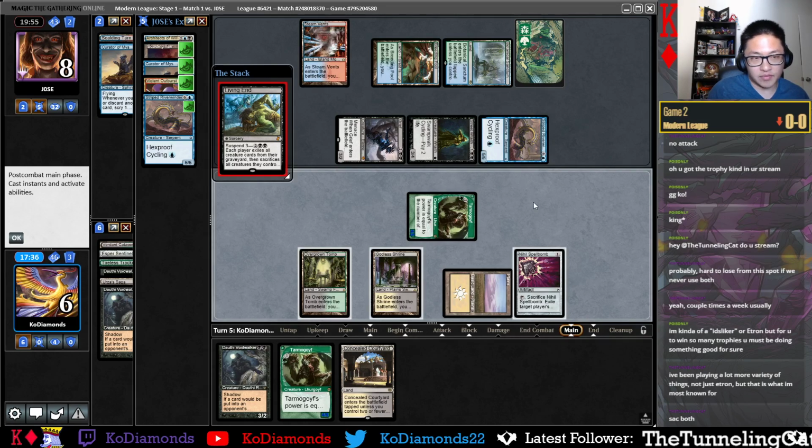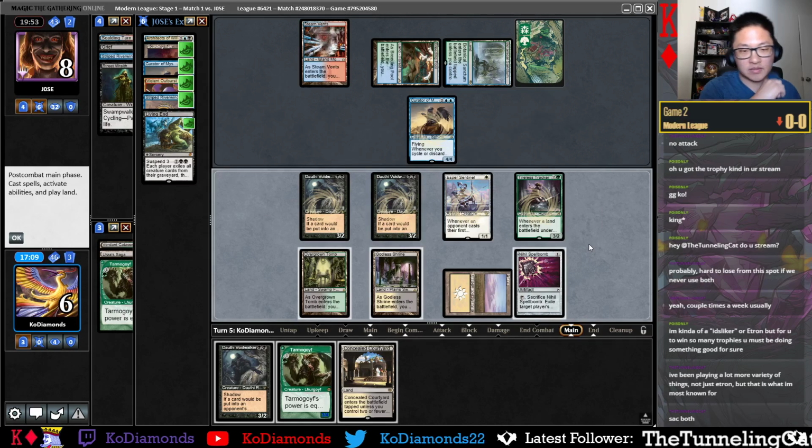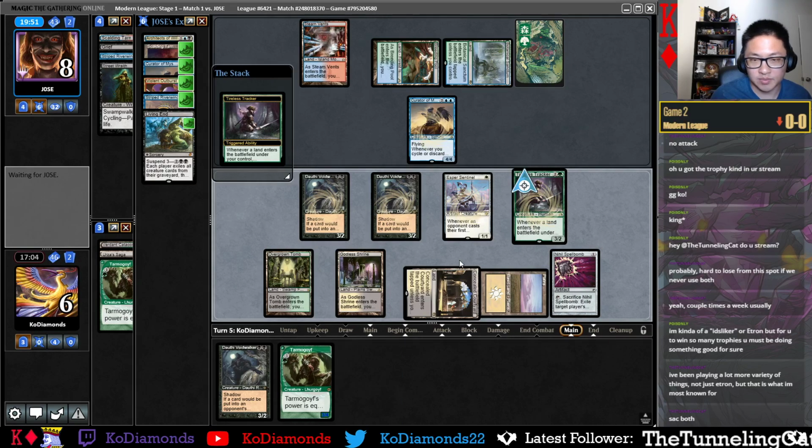Oh, do I want to let them have a 4/4 flyer? We can't lose to double Violent Outburst here, and we just win on the crackback. Yeah, I think we just do this. We let this happen. I don't want them to have another. And we just play a Voidwalker. I'll also just play a Tarmogoyf.